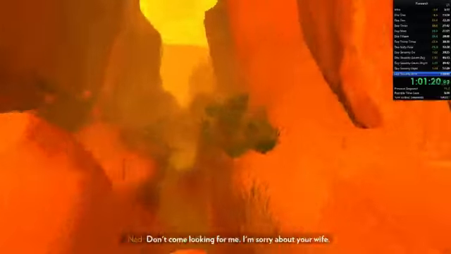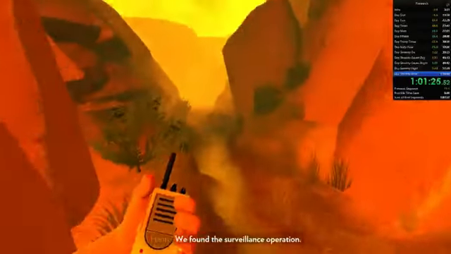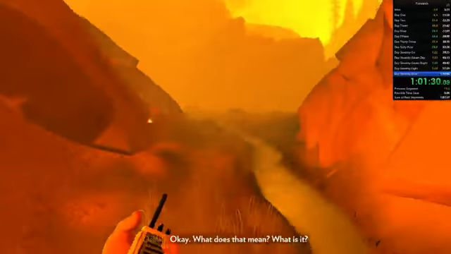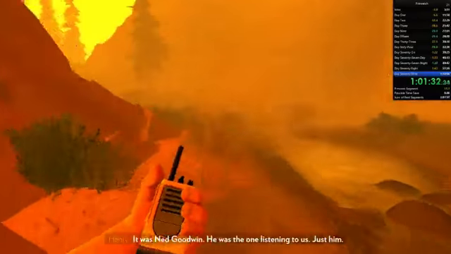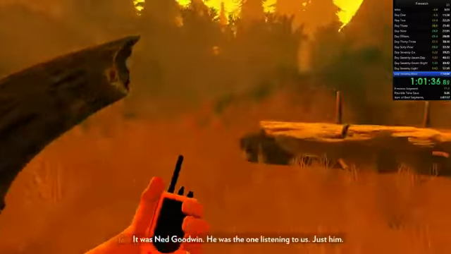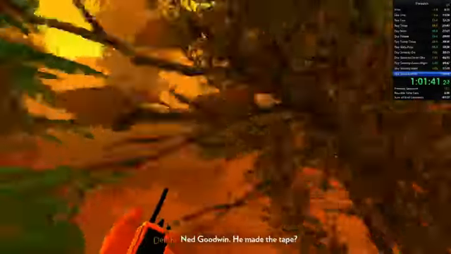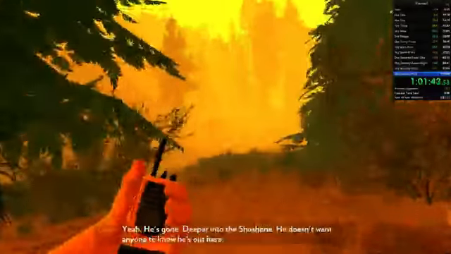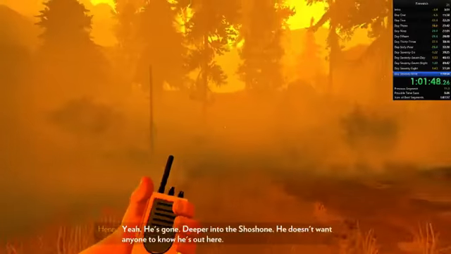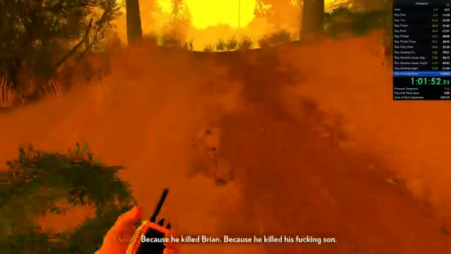Don't worry, Ned. Sorry about your wife. Thanks, man. We found the surveillance operation. Okay, what does that mean? What is it? It was Ned Goodwin. He was the one listening to us, just him. Ned Goodwin? He made the tape? Yeah. He's gone deeper into the Shoshone. He doesn't want anyone to know he's out here. Because he killed Brian. Because he killed his son.